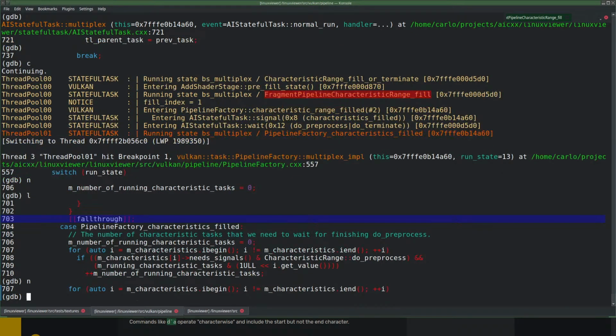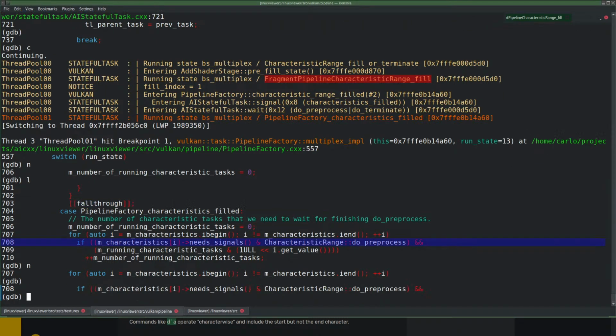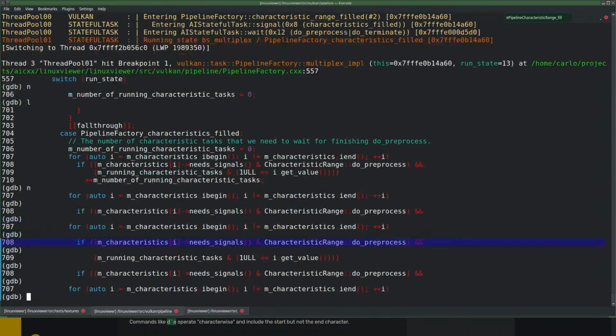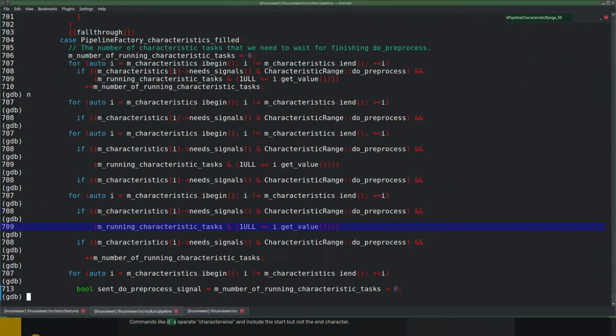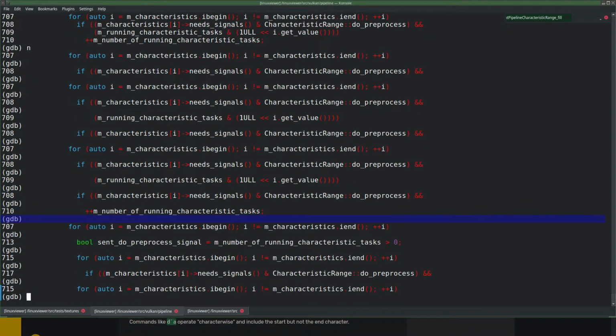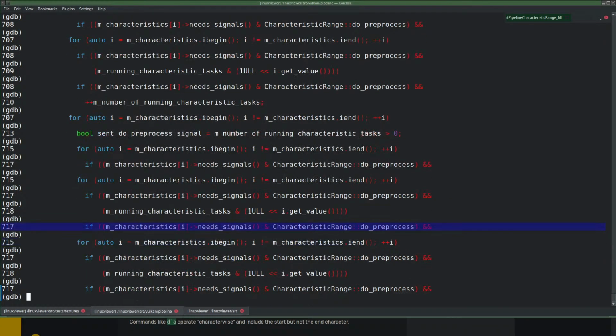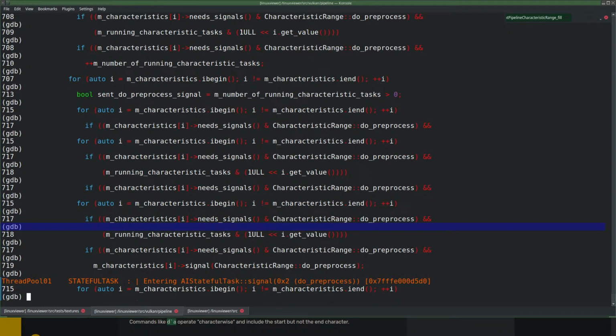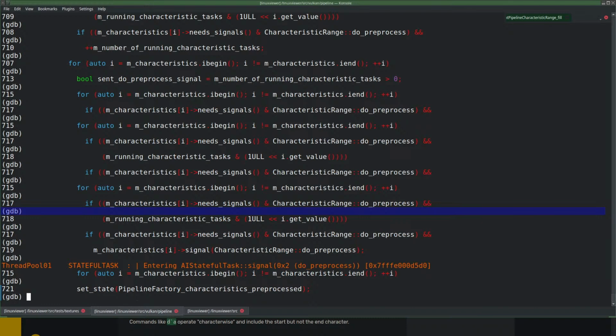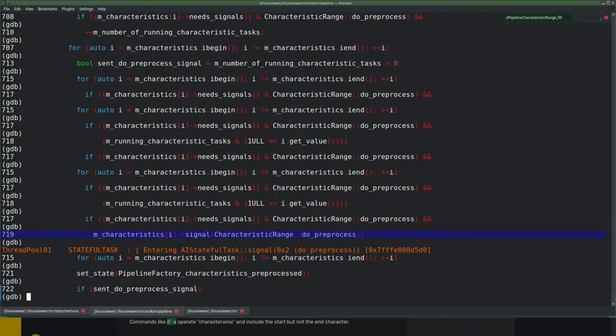Next. So now we should also only have one that needs continuation with the pre-processing, right? 1, and that's it. I mean, this thing is now just equal to 1.